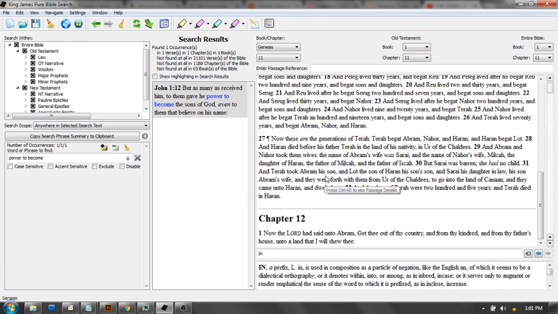And Terah took Abram his son, and Lot the son of Haran, his son's son, and Sarai his daughter-in-law, his son Abraham's wife. And they went forth with them from where? Ur of the Chaldees. They leave there to go into the land of Canaan. Note where they're going, to the land of Canaan. And they came unto Haran. Now, Haran here is the land of Haran. Okay? Not the person. It's the land.